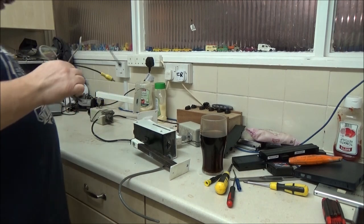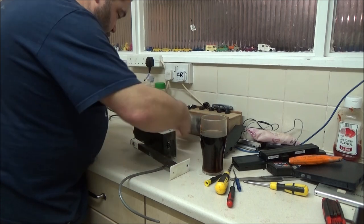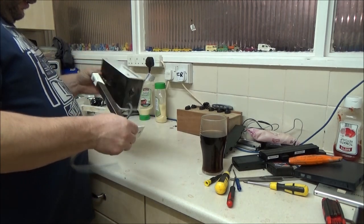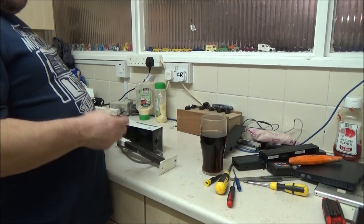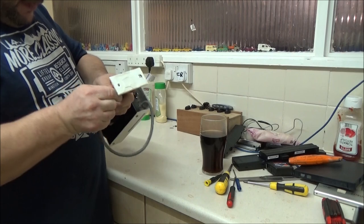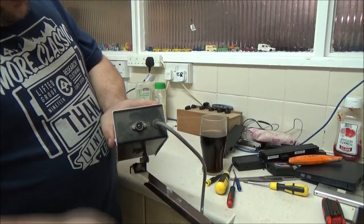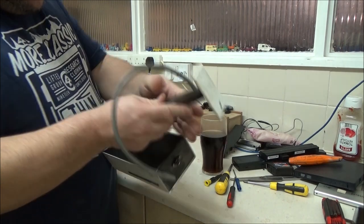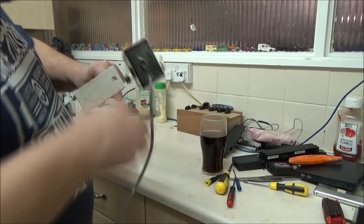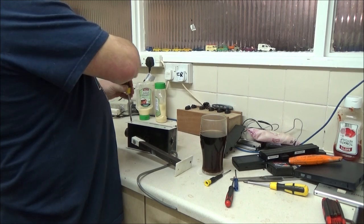I know I have got some more BNC type connectors somewhere. A fun fact: I actually find that with a lot of dummy cameras, what they tend to do is just stuff the cable that comes out the back in there. And the fact there's another hole there and they've got this RF socket on the back — I can guarantee they had another one plug in there, and the other end went in there. Because this is a genuine piece of power flex. It's got the blue and brown live and neutral in it. But as you will see in a moment, it's not connected to nothing, because there's nothing in here to connect it to — it's a dummy camera.